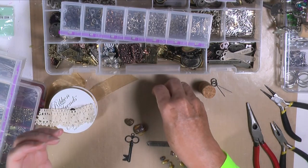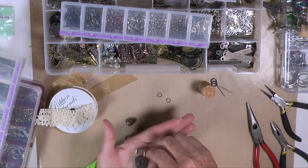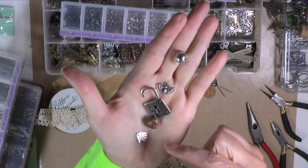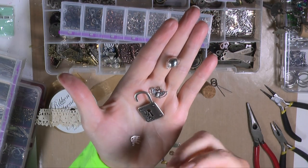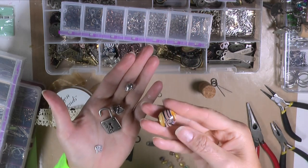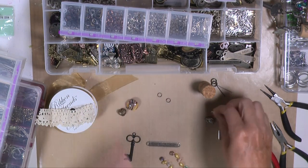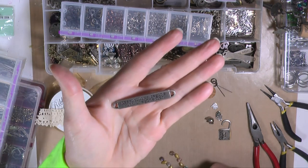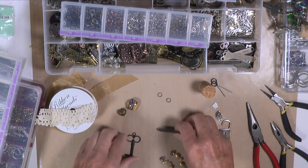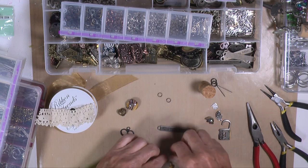And then I have, like I said, the charm box that I pulled out some charms. So I pulled out a few things here that I might use in this one, just a few little charms. And this is a button type charm, but it's actually got holes in it. It's for jewelry, so I could count that. And I've got this bead here also that I might use. And I may or may not use any of this. I mean, all of it or not. And I've got this phrase charm, "Possibility begins with imagination," I liked. And I've got a key that I pulled out. And then I've got some beads, I don't know if you can see them.